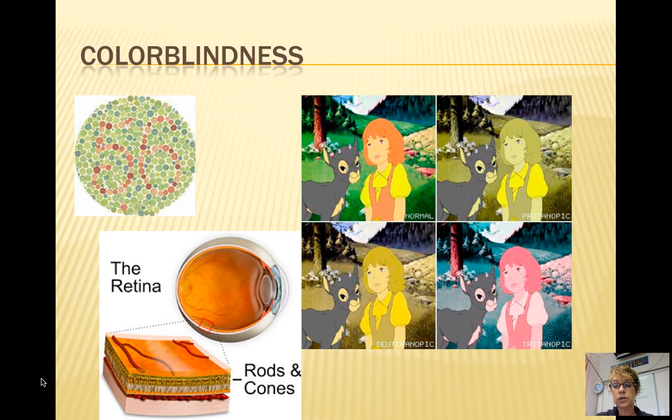The retina contains two types of photoreceptors, rods and cones. Rods are for night vision. They pick up light. They're the most sensitive to blue-green light. Cones are for color vision. There are 3 varieties: one that's sensitive to blue, one that's sensitive to yellow, and one that's sensitive to green. Those varieties contain proteins called opsins. Each type of opsin is sensitive to a certain color.